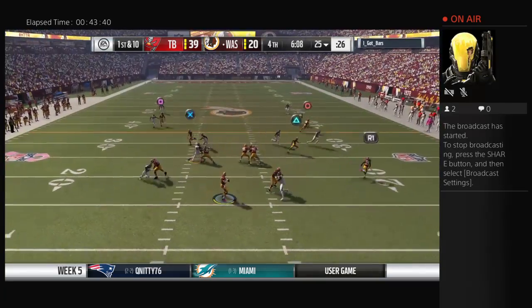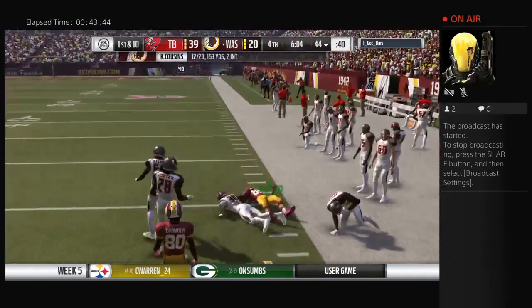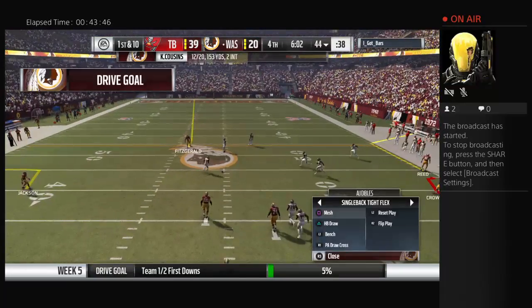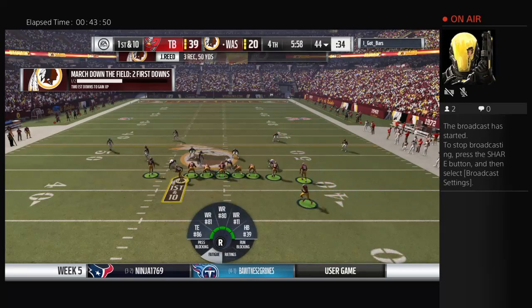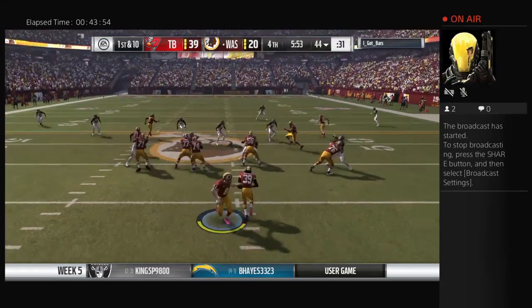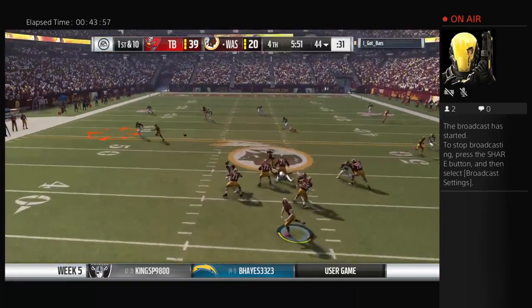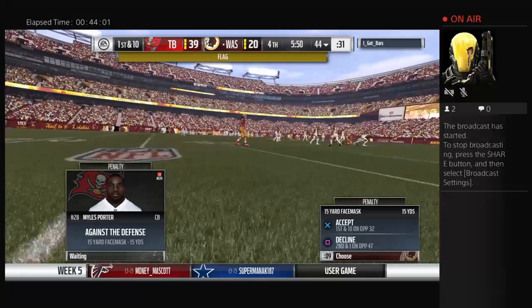A first down throw for Cousins. Caught on the right side, Reed. And they'll get it up just short of the 45 at the 44. Partner, it's a lot of fun watching the NFL now, isn't it? Because when the big fella runs routes, it used to be when we were kids, he'd run about three different routes, and that was it. Now he can run anything and catch the balls we just saw there.